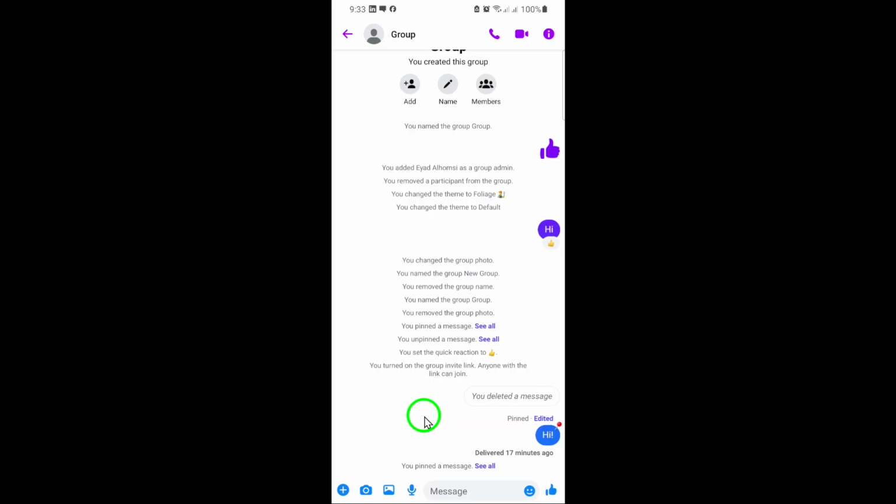And if you ever want to unpin a message, just repeat the same steps. Press the pinned message, tap More, and then select Unpin. So, next time you have something important to share in your Messenger group, give pinning a try. It's quick, easy, and ensures your message gets the attention it deserves.